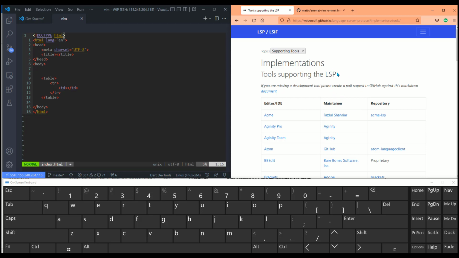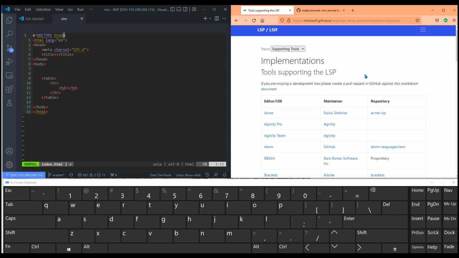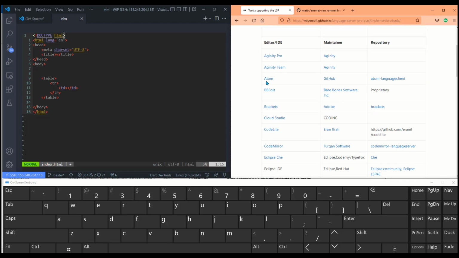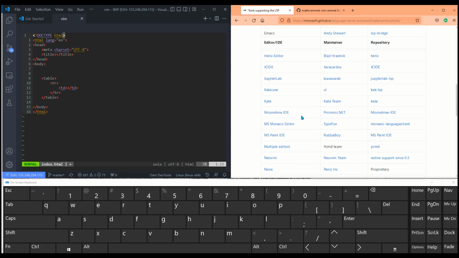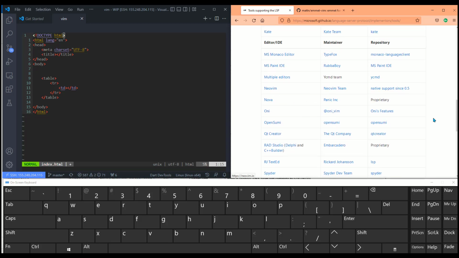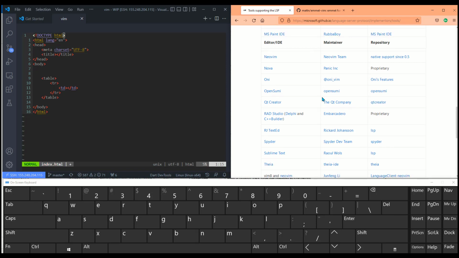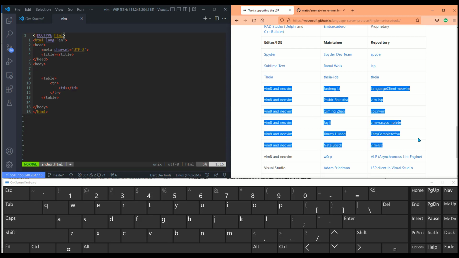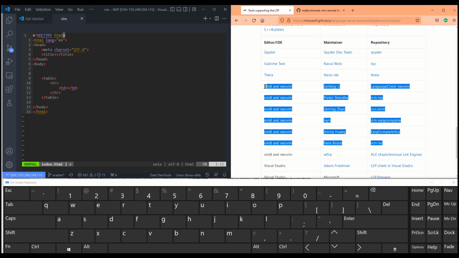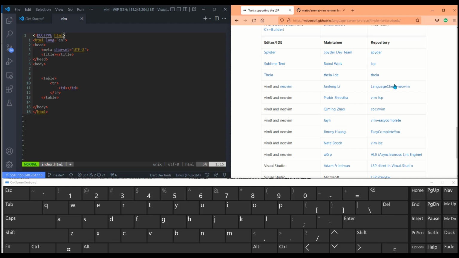It's called LSP. As you can see, all of the code editors like Atom or BBEdit or Acme, anything you can think of, they use LSP as a service. So in a nutshell, what LSP is, it implements language specific implementation in a Node.js like service. So every time a code editor needs something, it accesses the LSP Node.js and it gets the data in the format of JSON. As you can see, most of the code editors have their own specific implementation of this LSP.